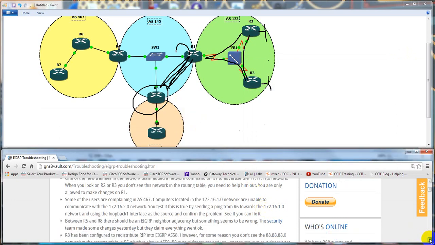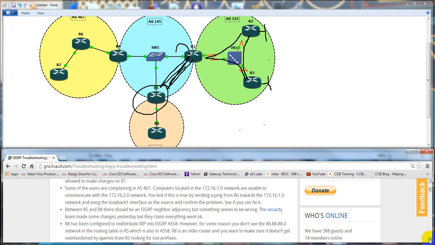It says some of the users are complaining in AS467 computers located in the 172.16.1 network are unable to communicate with the 172.16.2 network. You test if this is true by sending a ping from R6 towards the 172.16.1 network and using the loopback interface as a source and confirm problems.